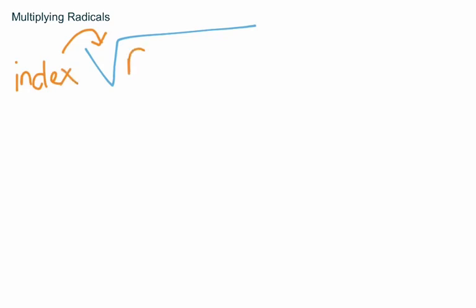So I'm going to introduce a little bit of vocabulary at the get-go. A few classes ago, we introduced this number right there that would go in the hook of the radical, and that was called the index. Now, the number under the radical is called the radicand. And we'll refer to that more when we get to adding and subtracting. But just in case I throw that vocab word out, the radicand is the number underneath, or expression underneath the radical.